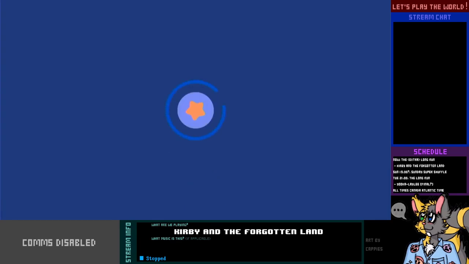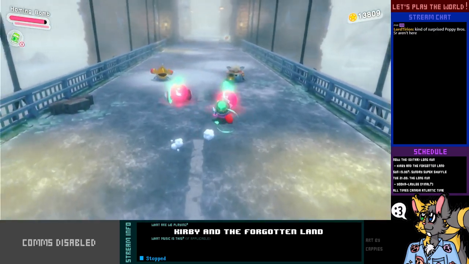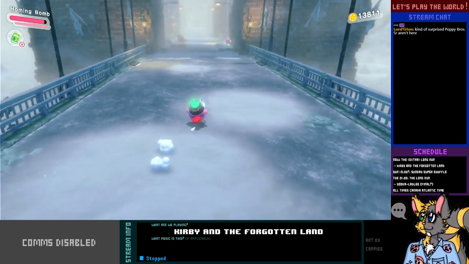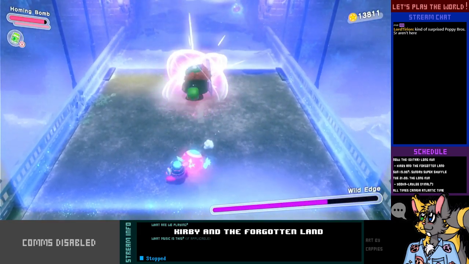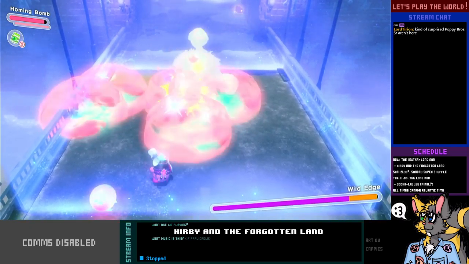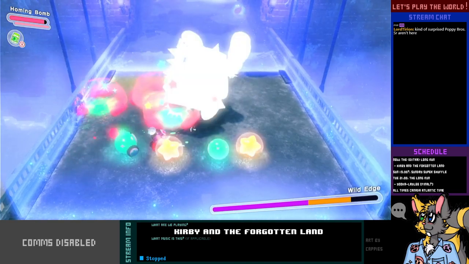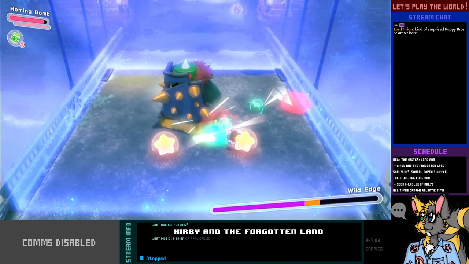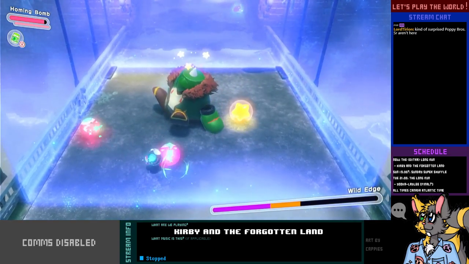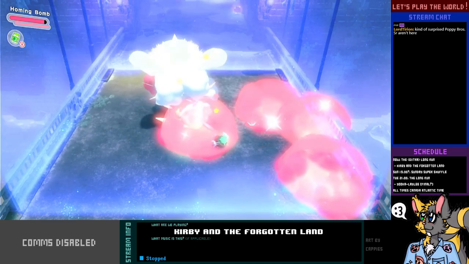And I hesitate to say Krakko Jr. because Krakko Jr. doesn't have an ability. Oh yeah, I never thought about that. Poppy Brothers Sr. does not figure into this game, you're right. I guess they just weren't sucked into the vortex.